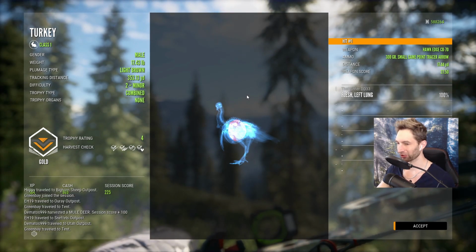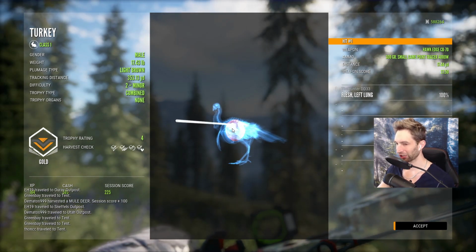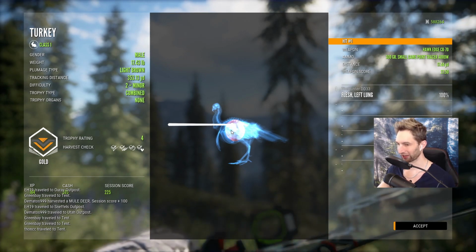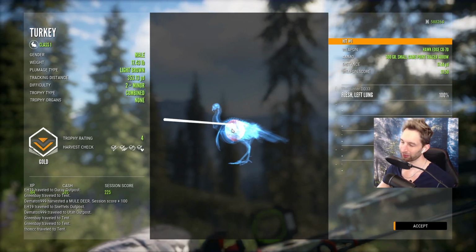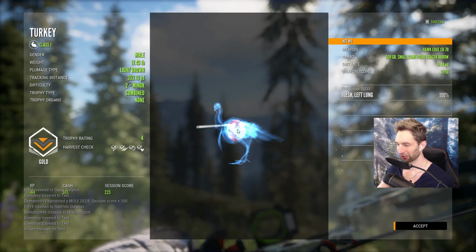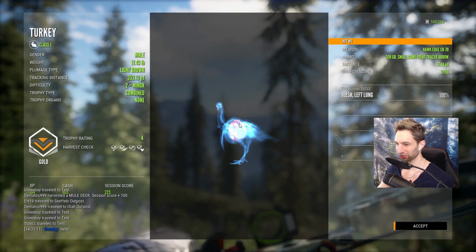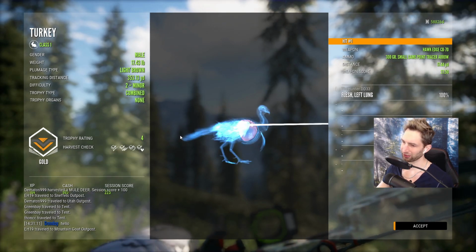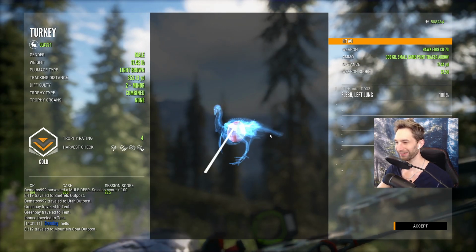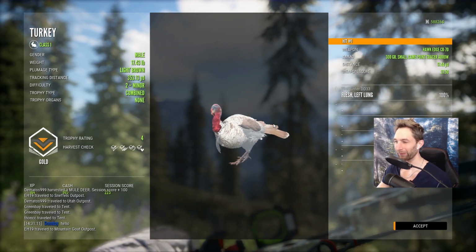As you can see, we hit a little bit high, because I was trying to hold for the center of the lung, but I knew we would hit a little bit high, so I compensated for that raise, and I held for the center of the lung. But on a turkey, the vitals are a little bit higher and more towards the center. So honestly, that would have been a perfect double lung shot. I think, yeah, they do have double lungs. I was thinking, wait, do turkeys have 2 lungs? Yeah, they definitely do. But what an awesome shot.